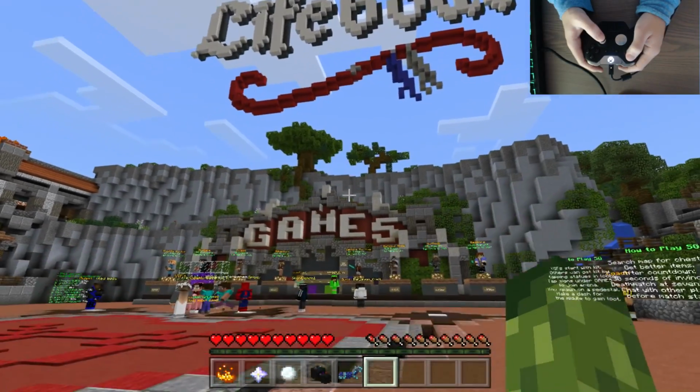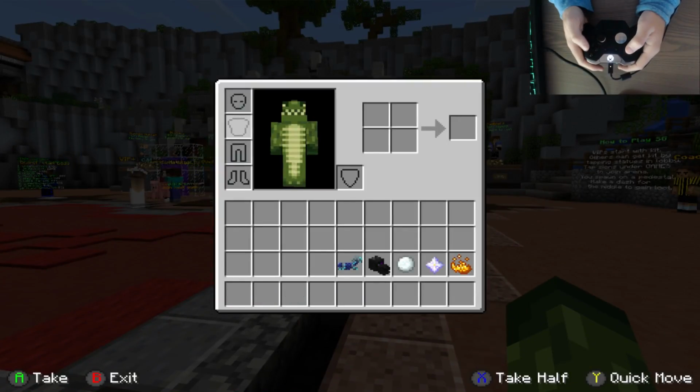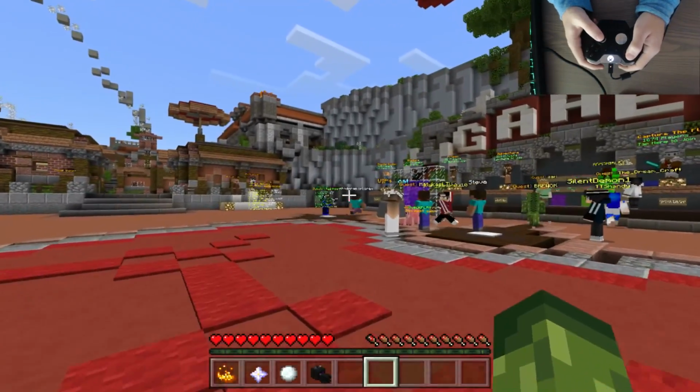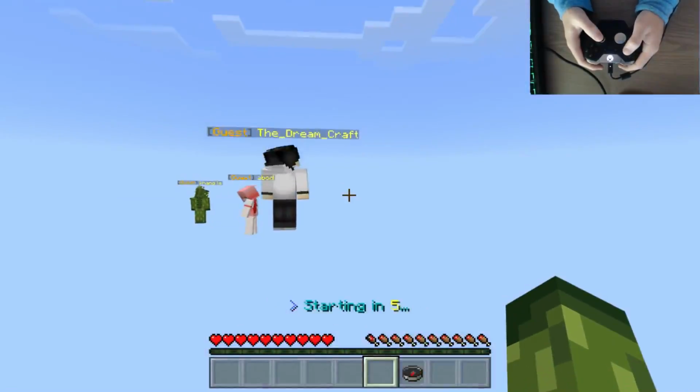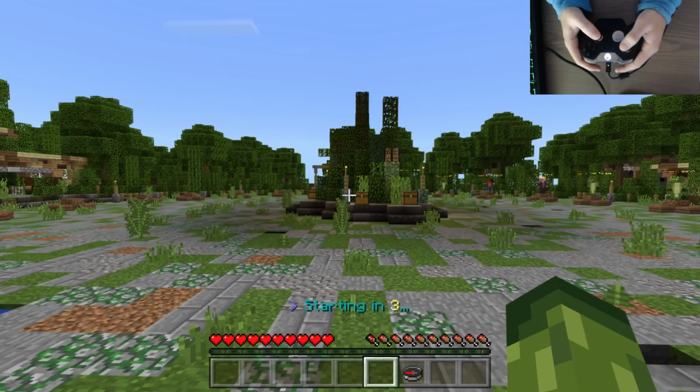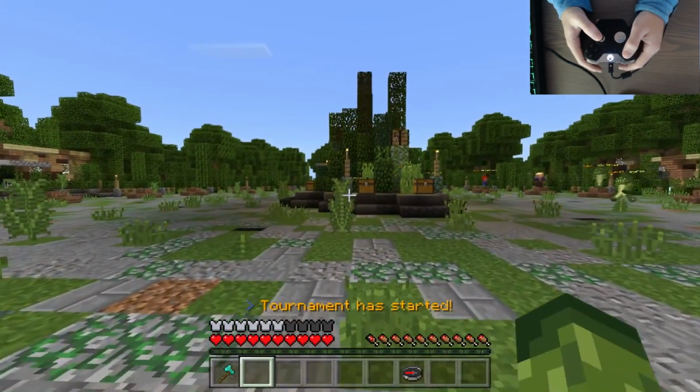The gameplay you're about to see is me playing Lifeboat LBSG with an Xbox One Elite controller. Now I connected this to the Windows 10 version just to give you a preview of how it's going to work on Minecraft Xbox One in the future in the Better Together update.